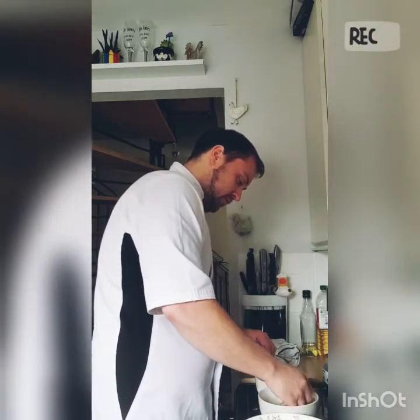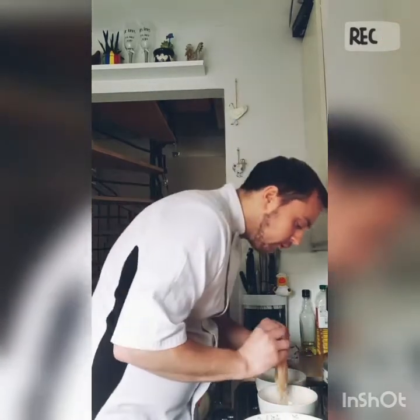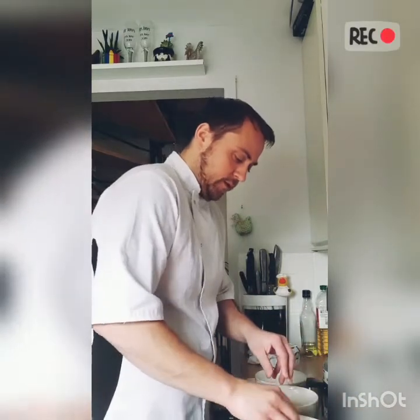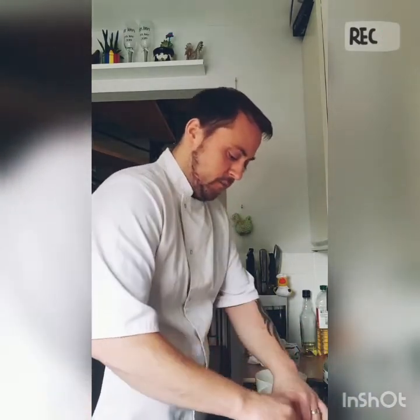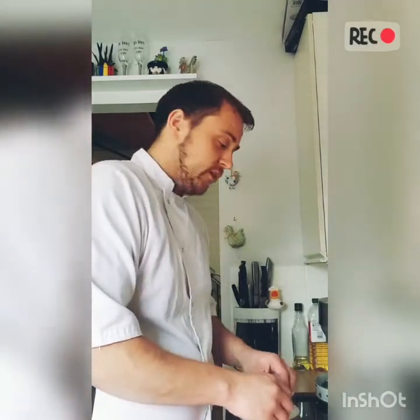Covered, and then finally into the breadcrumbs, and get that all nicely coated. Now if you feel it hasn't coated it enough the first time, you can always egg and breadcrumb it the second time. Once they're nicely coated, it's now time to set them aside in the fridge and clear down, ready to do the wedges. So with the wedges, it's nice and simple.